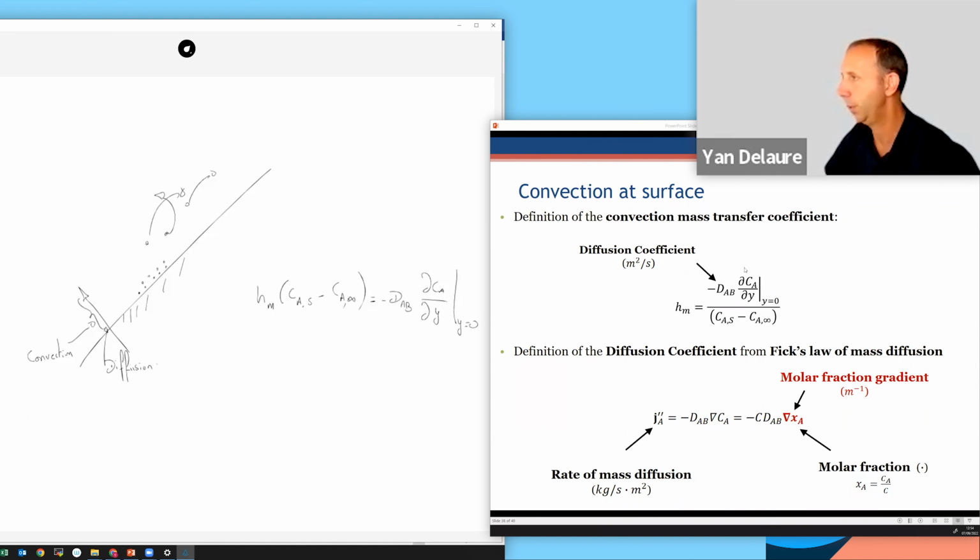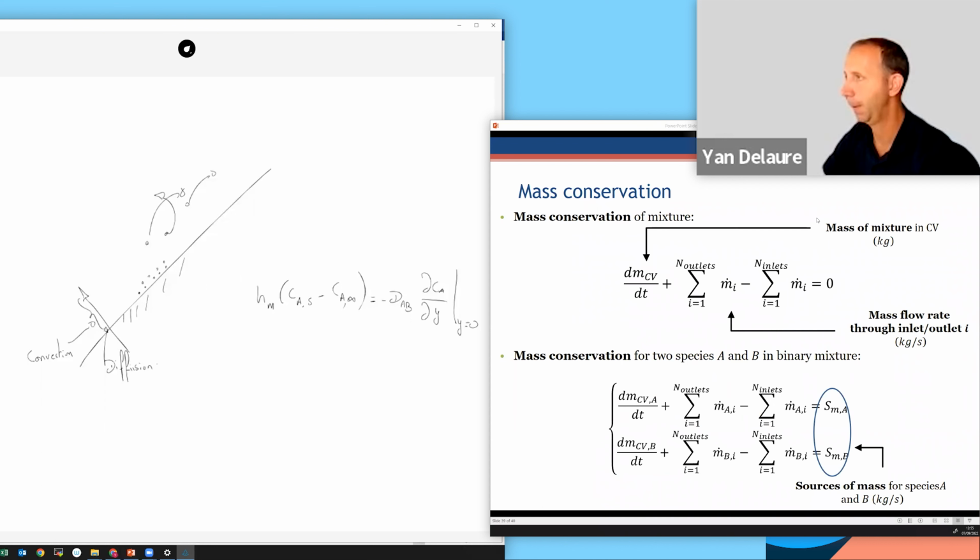So here we have diffusion, and we balance it with the mass transfer equation by convection. So this equality, if you rearrange it slightly, gives you this, right? You just divide both left and right hand side by what's in the brackets here. C_A,s minus C_A,infinity is the difference in molar concentration across the concentration boundary layer. And that's the official, or the theoretical definition of your convection mass transfer coefficient. I'm going to address this in another recording.